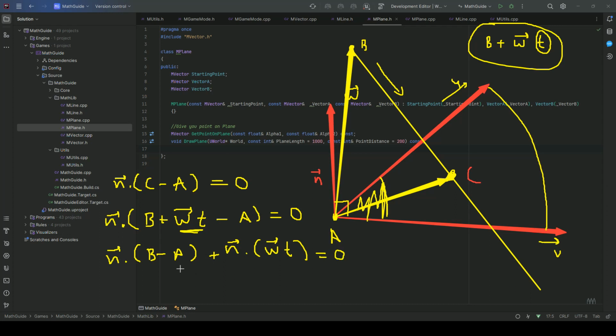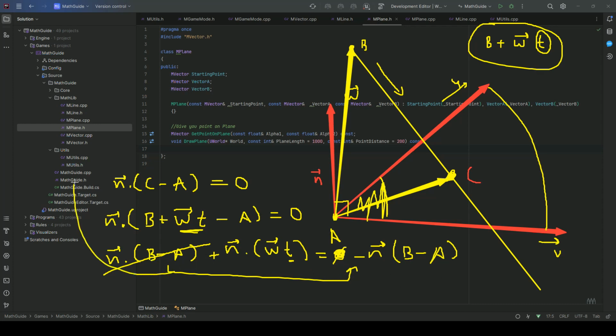So the next thing is we know B minus A, we know n, we know W, just T is unknown, right? So what I will do, I will move it from left to right. So I will just remove it from here and will write n bracket B minus A and will multiply it with minus. So I will just remove this. You understand the point? I'm just moving this from left to right and it will change the sign.